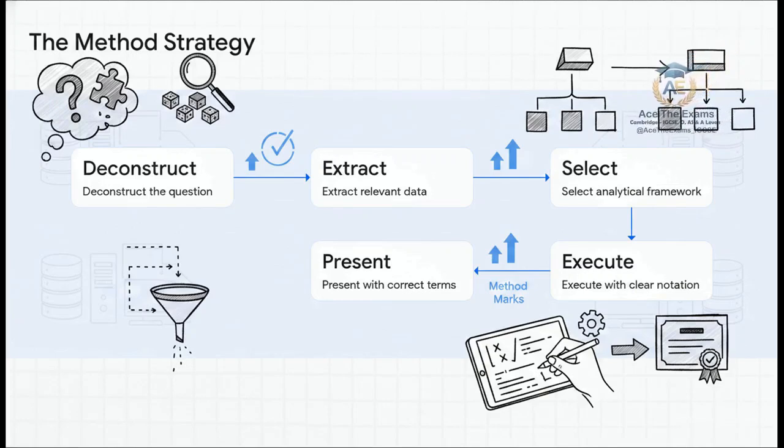If we go back to our students, if Alex and Sam used this system, their red pen-marked papers would transform into green check marks. Why? Because this framework guarantees you pick up method marks for your thought process, even if your final SQL query or Python script has a minor syntax error. You are proving your logic to the examiner.